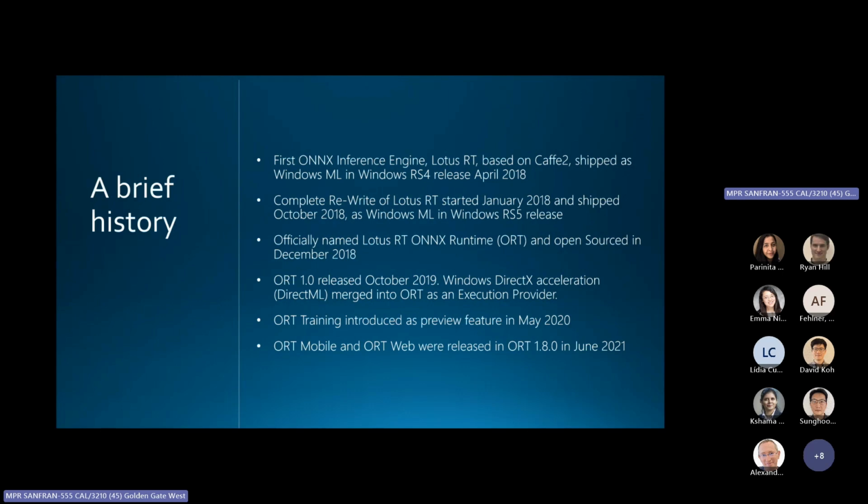In May 2020, ONNX Runtime, which was initially built only for inference, got a training version. So ONNX Runtime now can also do training. And in June 2021, we released ONNX Runtime mobile and web. Now we cover almost all the platforms, from your cloud server to a desktop, to a mobile device, to a web browser. You can also run ONNX Runtime there.